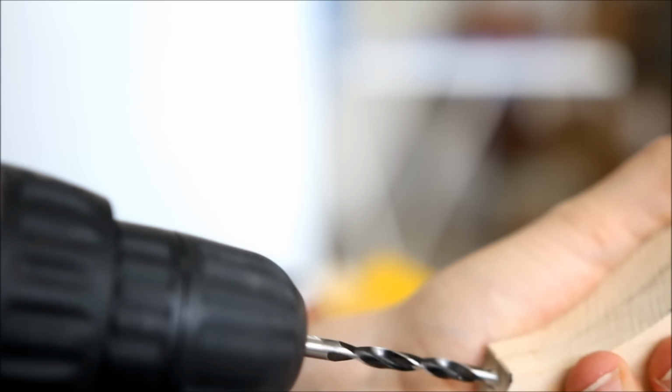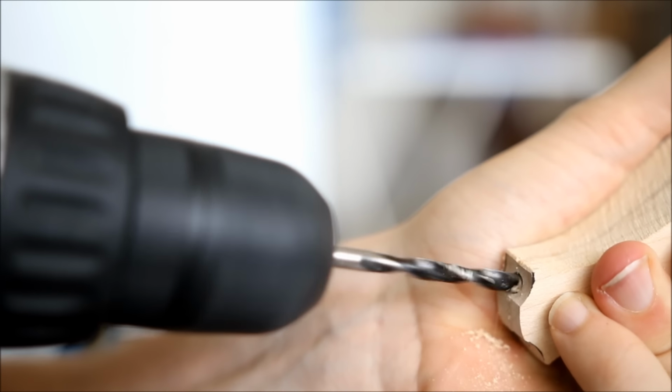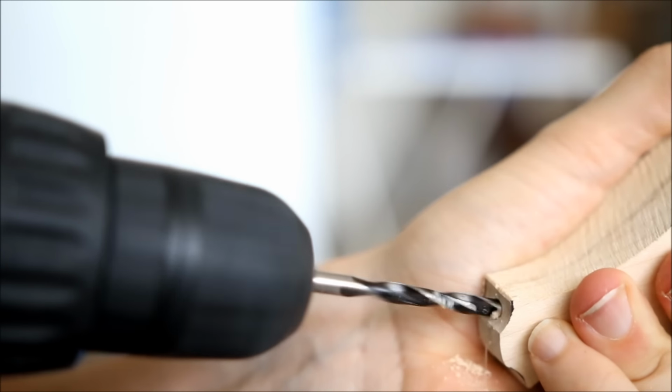This shad swimbait is gonna have a clear resin tail, so naturally I need to make a slot for it. And I know some of you guys will have a brain aneurysm because of my reckless use of a drill, but trust me, I know what I'm doing.